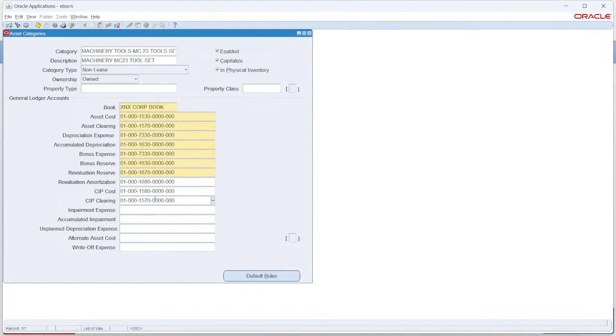Similarly, in the CIP clearing, I will provide 1590. Impairment expenses, I will provide the account also for impairment expenses. $7,335.